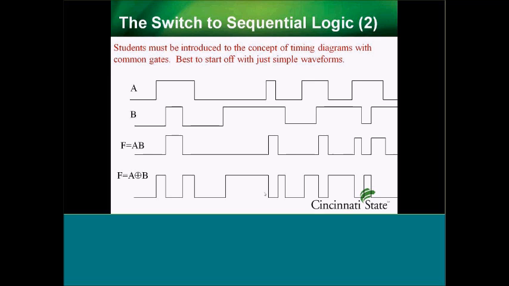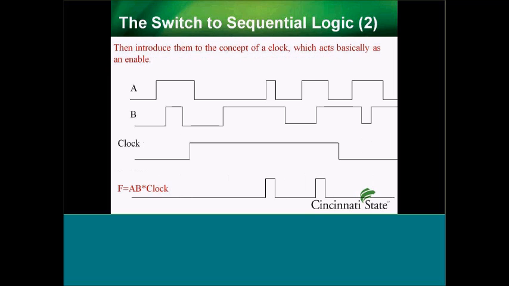Yeah. So what I do here, after this, is introduce them to basic ideas. I say, okay, well, let's look at it once we put a clock. The clock is kind of like an enable. I've been driving this idea home about an enable. So now nothing's going to happen unless the clock says it's okay to do so. The output won't see A and B unless the clock is high.